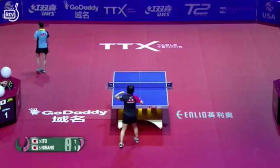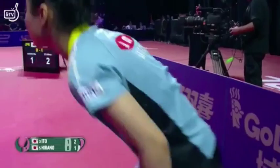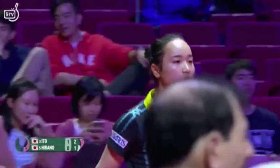And that grunt comes out, you know there's going to be extra spin on that forehand shot. Mima Ito pulled that off, saving game points in game 1.